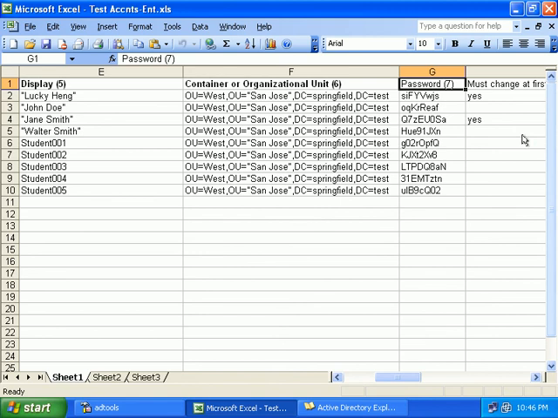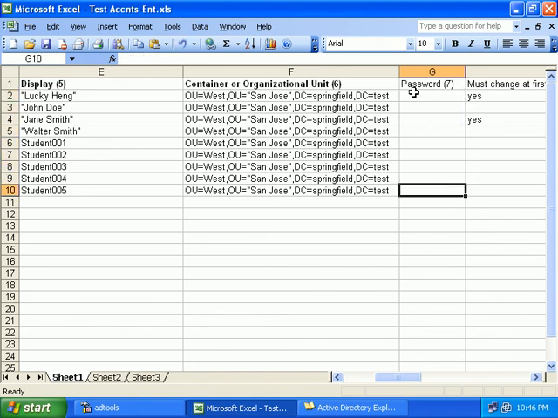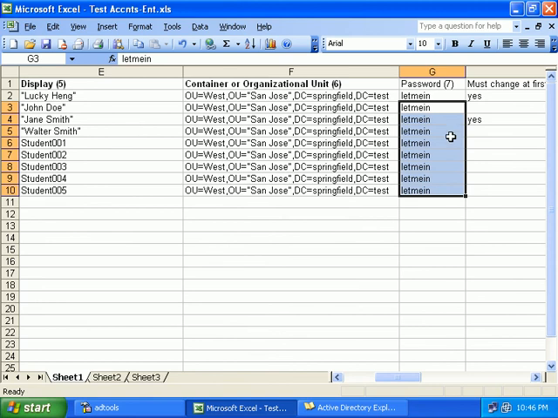Now in this sample file, you see that I have random passwords, and of course you can easily delete that. And if you don't want random passwords, you just want a password of, let's say, let me in. Of course this is Excel, so you have power and flexibility. Just paste that, and there you go. Once you run this program, all of these accounts will have this password.